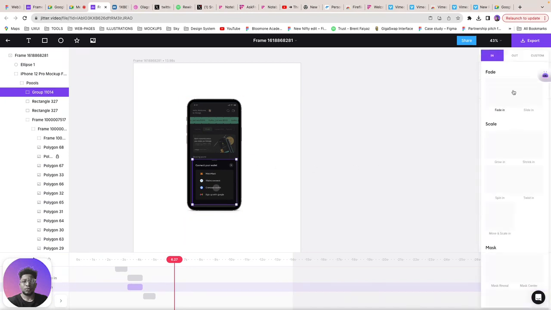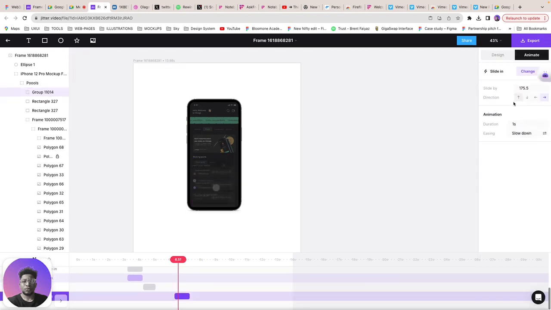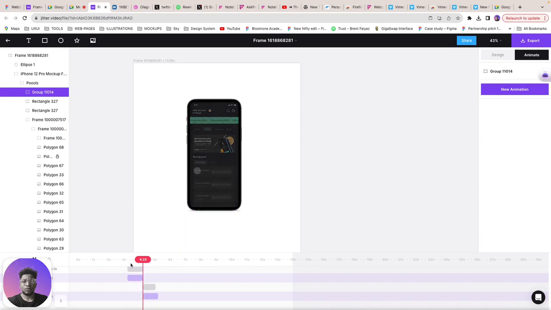So this pop-up should go up or to the left or to the right. Let's say it slides in and goes to the right or to the left. Let me say up. I always prefer up. What just happened?